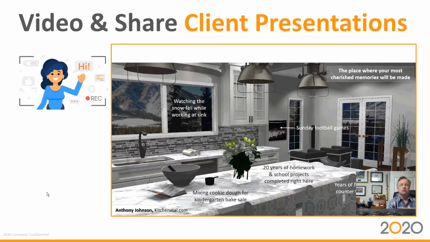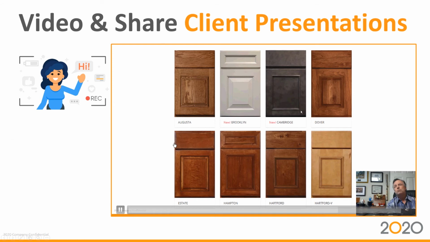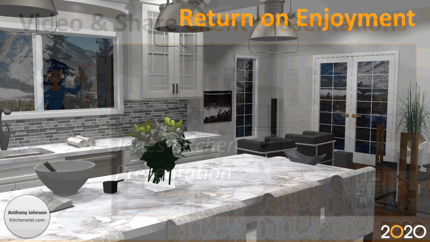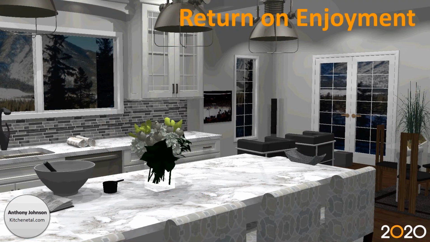Now let me move forward here, and that video is going to keep on running. Let's talk a little something about one of my favorite dealers out there, how they actually sell using these images. I'm using right now Anthony Johnson's image. I talked about Kaylee Helgett earlier. Anthony's also one of our award winners. This is a kitchen he submitted to us last year, and I like to use it in my webinars. It's a great looking kitchen and very easy to use.